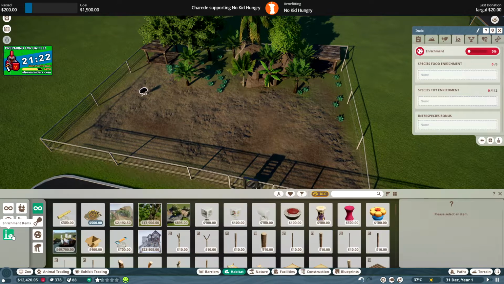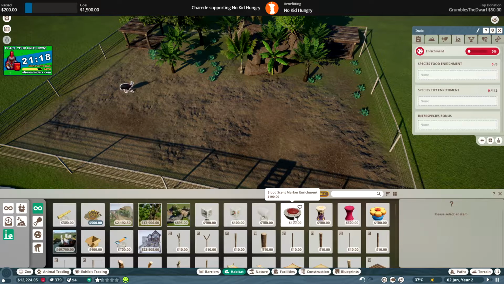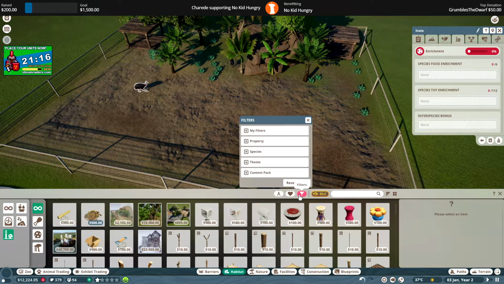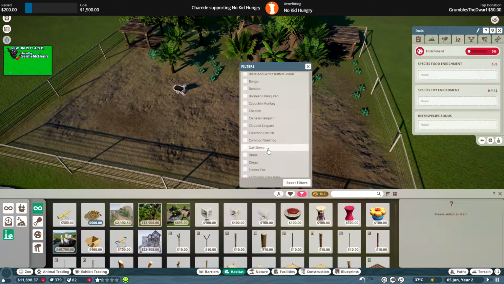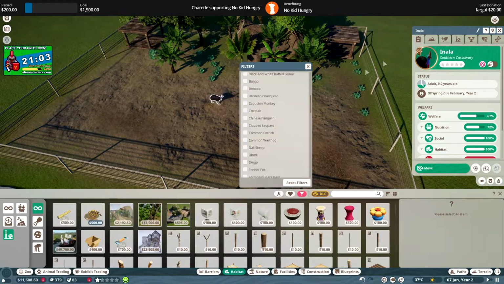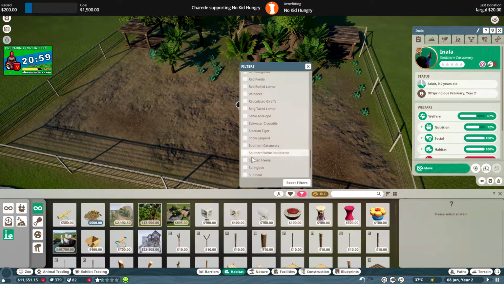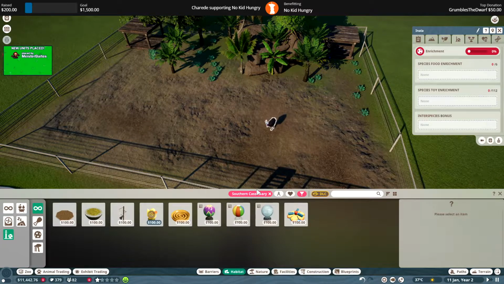Right, habitat. Enrichment. What can they play with? Species. Okay, let's do that. Cassowary. What's the proper name for them? Southern ca- Oh, I gotta look under S. Okay. Southern cassowary. Okay, right. So these are all the things they can play with.